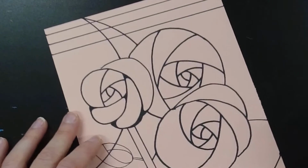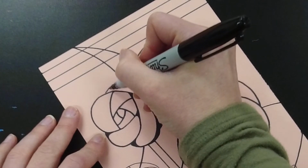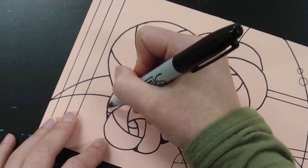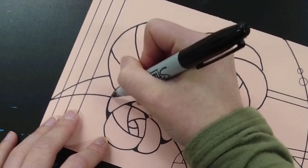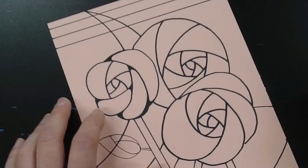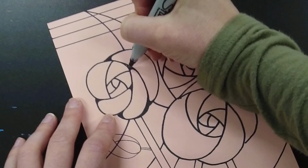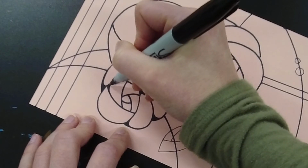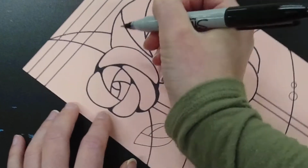So it does take a little patience, it does take a little practice. If you feel more comfortable doing the line with the pencil first, you certainly can. But for me, I find that that does add an extra step. And then I still have to outline with the Sharpie, which basically is the same thing. So for me, I tend to jump right in with the Sharpie on this step. And remember, this step is completely optional. But basically, every time you have a corner, what you want to do is turn that corner into a curve. So that you're just kind of rounding out all the corners into curves, I should say.